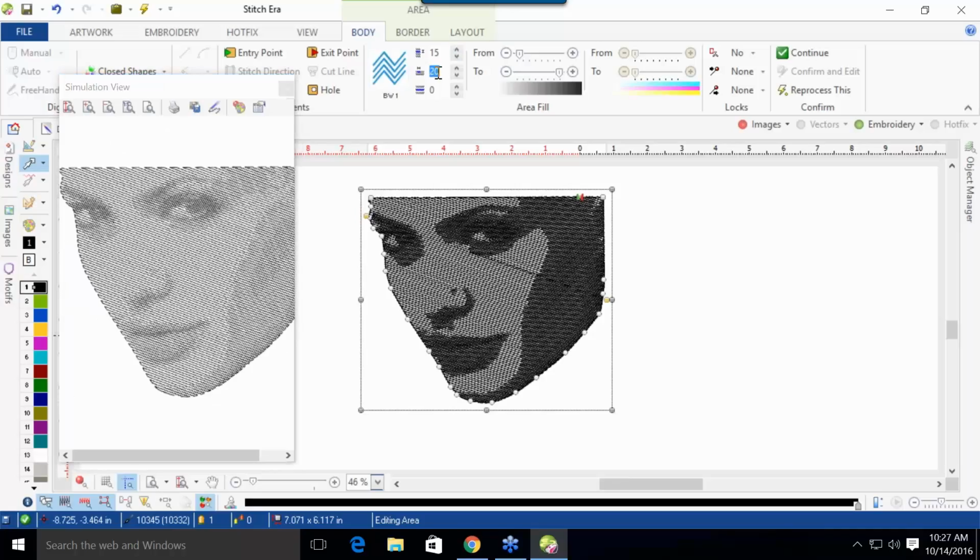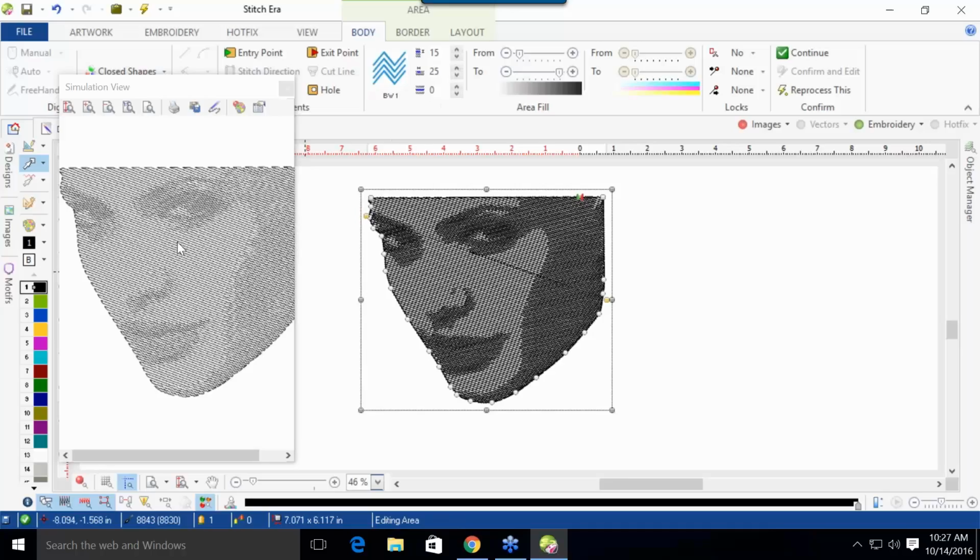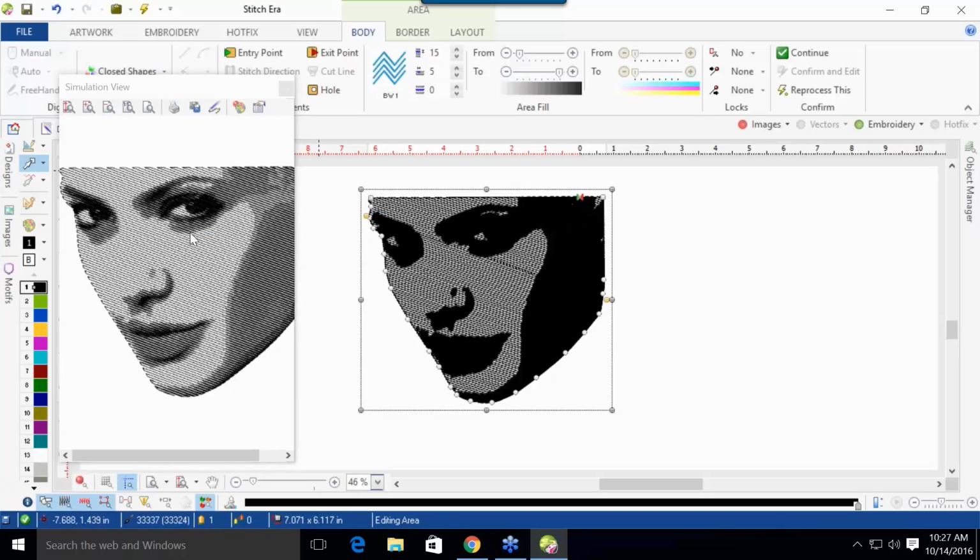And then I can go over here and change these numbers. Go 25, hit enter, it changes over here, it changes over here. That's too light. You see I'm losing the detail of the eyes there. So I'm going to go down to 5 and see if that looks good, and I'll find a happy medium. There we go. So now I'm starting to get more detail in the eyes here. Looks horrible over here, but look at the preview.